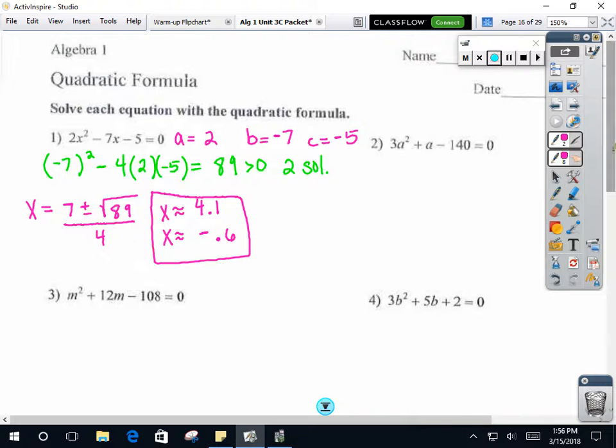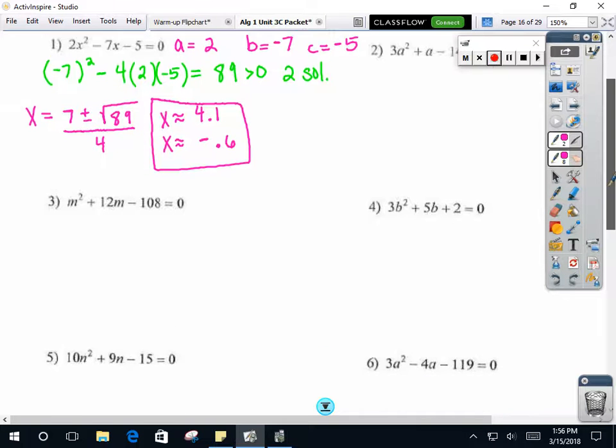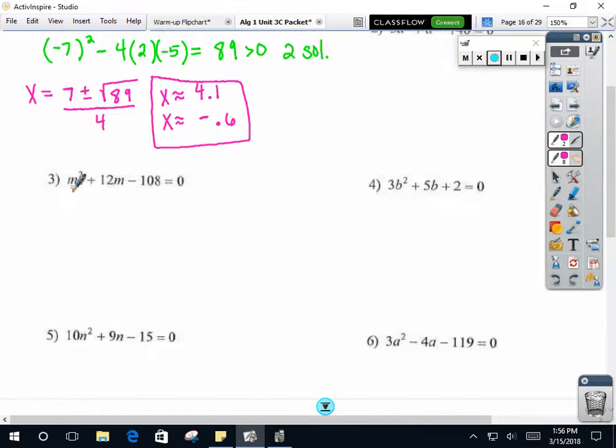All right, let's look at number 3. This will be the last one. Look. Just like always, even though we now know how to do the quadratic formula and we could solve it, you should always check to see if there's factors. Are there numbers that multiply to -108 and add to 12? Hurry. What numbers multiply to -108 and add to 12? Start dividing 108 by even numbers in your calculator. That won't make a 12 though.